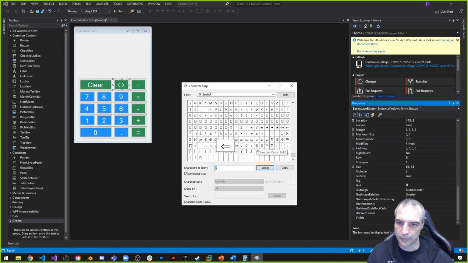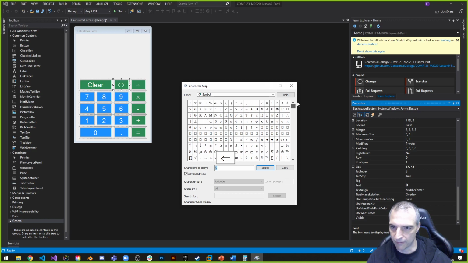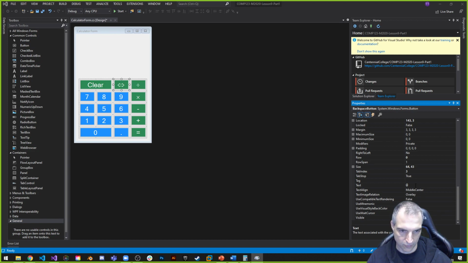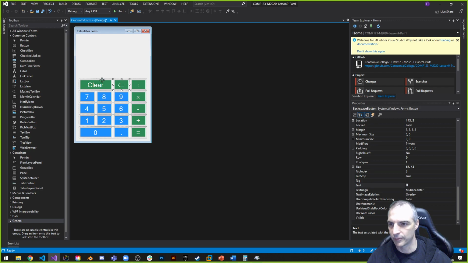It's not perfect by any means. It's not looking like what I wanted to have, a backspace. But it is a back arrow, and it is better than what we have. So let's see if I can select this one. Select. Okay, I want to copy it. I'm going to go back in here and paste it. And yeah, I got a back arrow. So that's not bad. That's not a terrible solution. By the way, if you guys are upset, let's say you make a mistake.